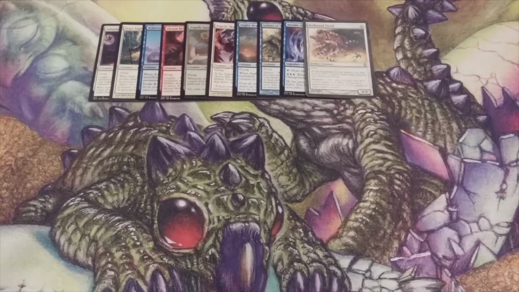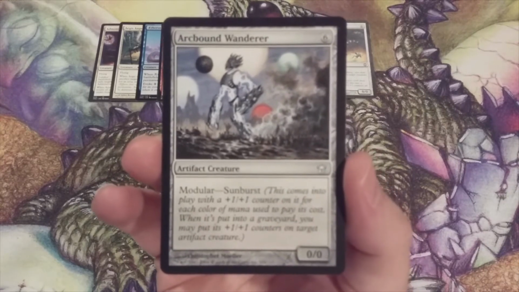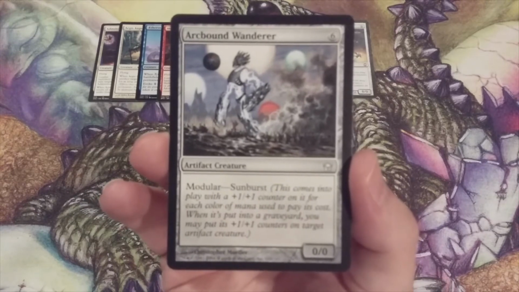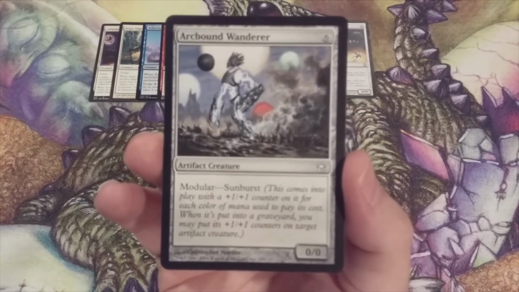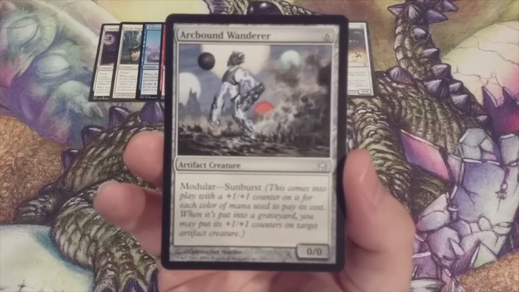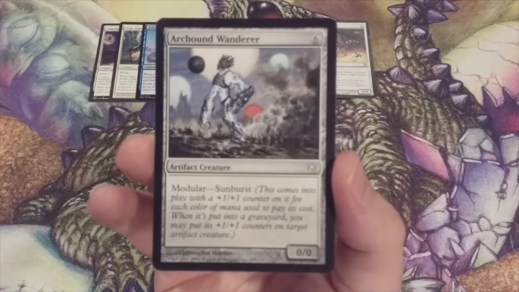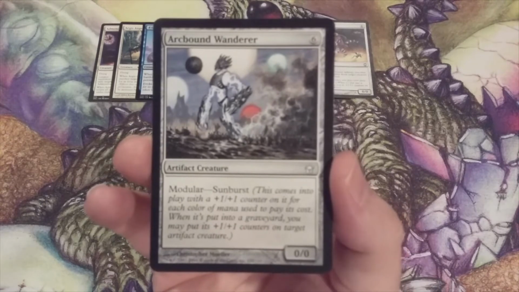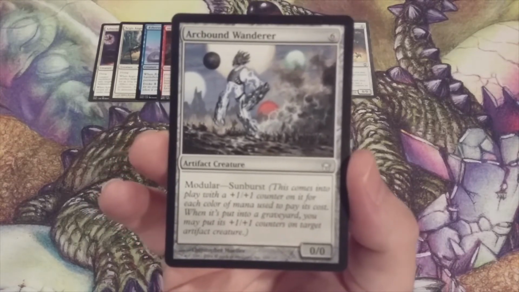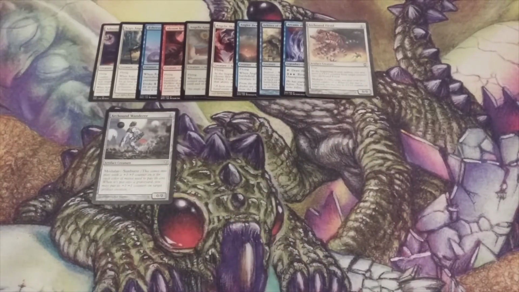Speaking of that, we have our next creature, and that's Arcbound Wanderer. Another 6 mana artifact creature with modular. This has Sunburst. Another bonus for trying to include as many different colored lands in your deck as possible, because if you tap for at least one of every color, this is going to enter the battlefield with a +1/+1 counter on it for each color of mana used to cast it. And of course, it has modular, so when it's put into a graveyard, we may put its +1/+1 counters on another target artifact creature. Make sure you are playing with all of those lands, MTGBC.